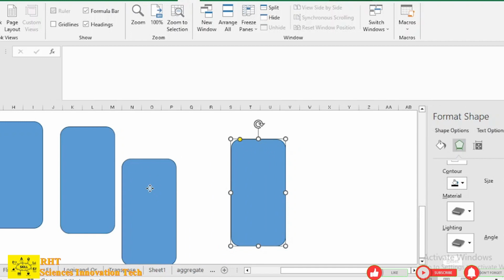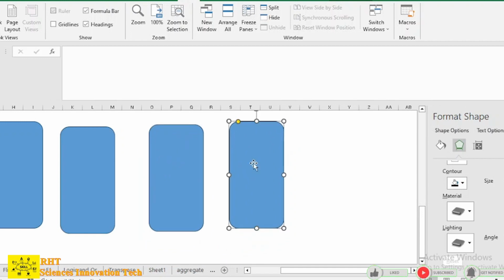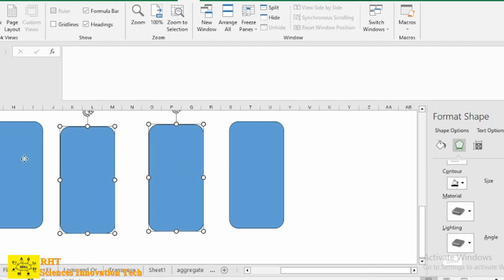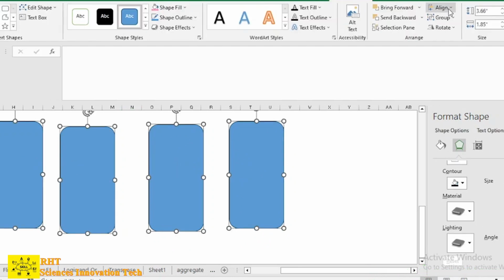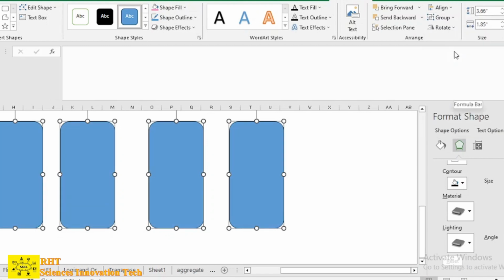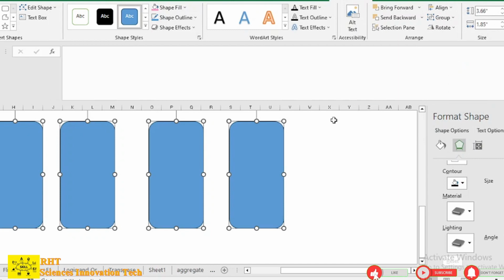For example, you want to create your own dashboards, so you can select all these. And for example, I need a top alignment. See, it gets lined up, and you could also make alignment in the middle. See, it is getting aligned.